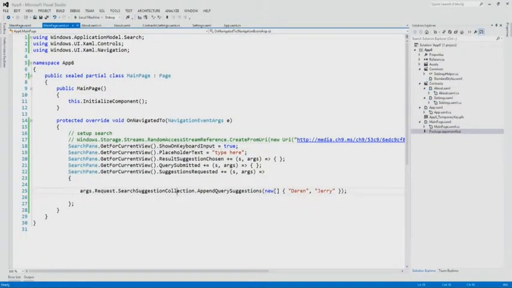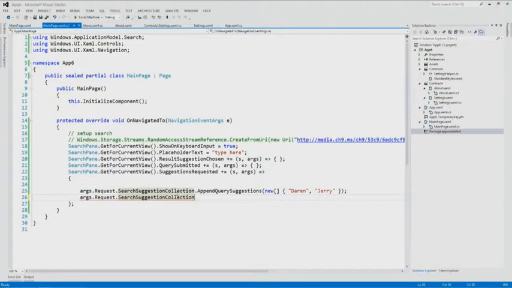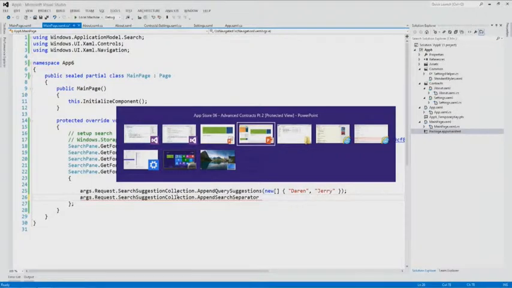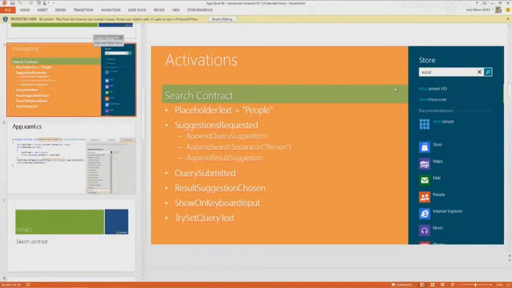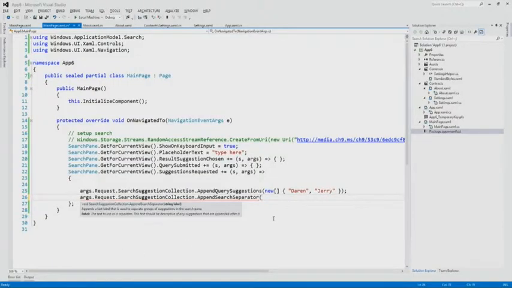Let me add something else. The first were these query suggestions. The next one is the search separator. Let me go back to the slide real quick. See this little line that says recommendations dash. There's the dash, and then there's a word, and the word is optional. So here's the separator.